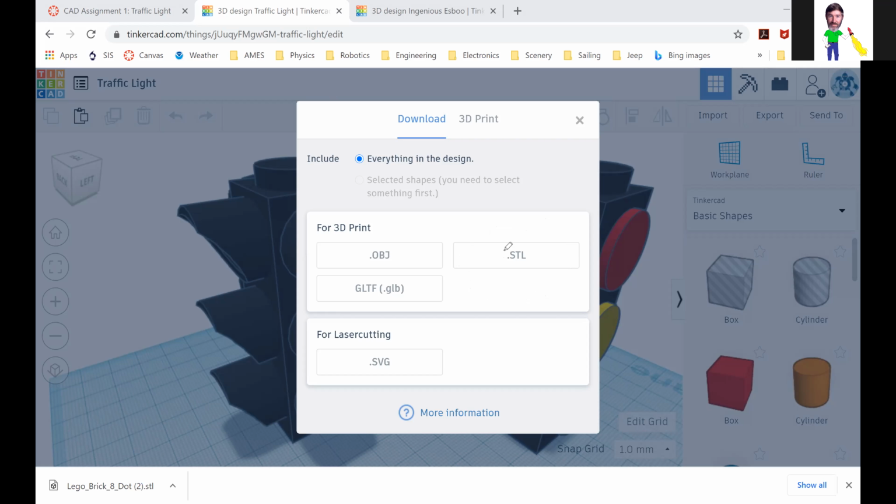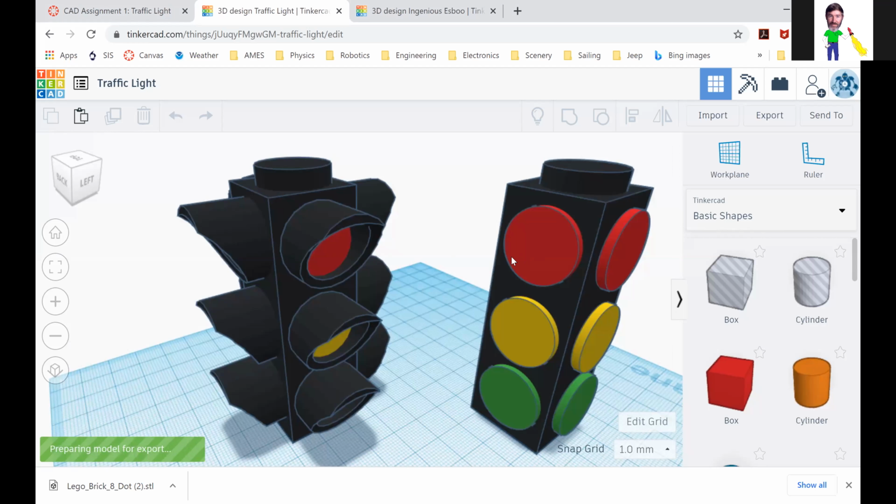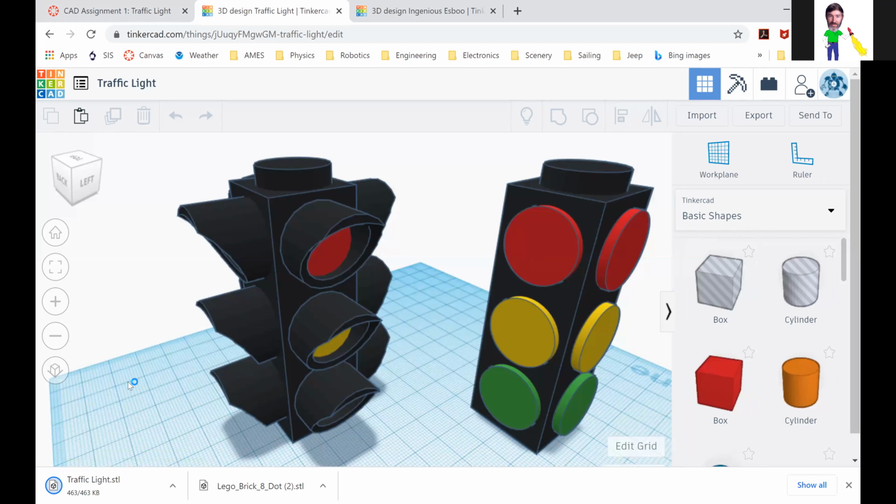When you click on that, it'll download. If you're using Chrome, you can see it down in the corner here. It just downloaded a file in what they call STL format. If you go into your downloads folder, you'll see the file is there.